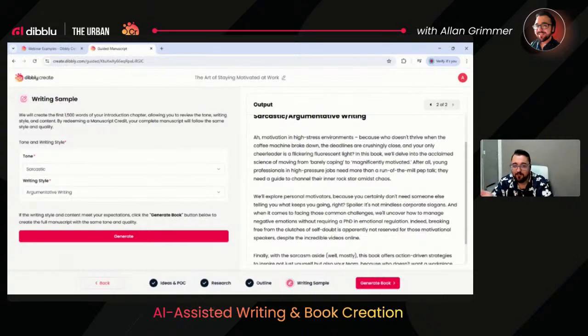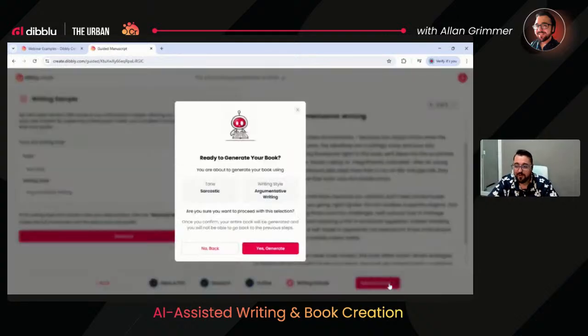It's night and day to what was before. Before was caring, it was professional, it was nice to read, it was nurturing. This is more comedic, it's more funny, it's sarcastic, it's a bit witty. So, depending on what you want for your book, and that's completely up to you, you can see a sample of that here. Then you go ahead and click Generate Book down here.